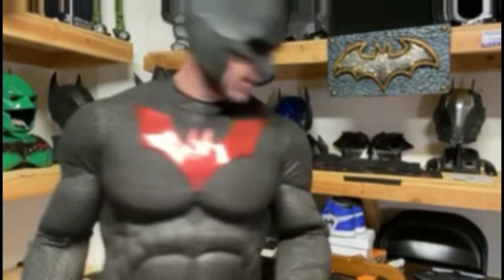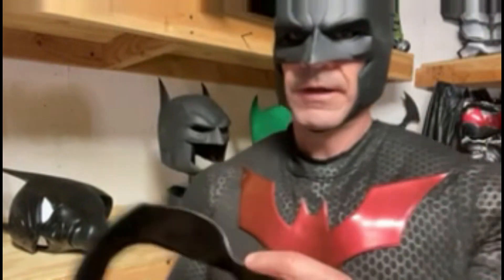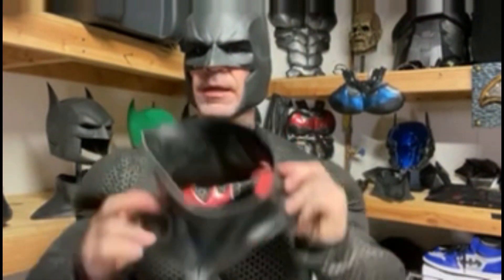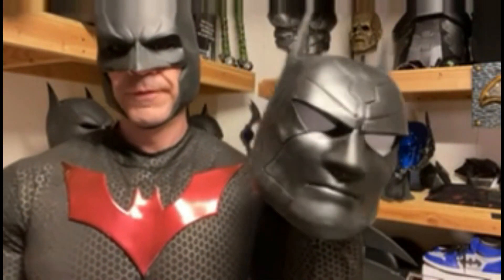Let's talk about the mask. I think I paid around $450 for it. The neck piece is very difficult to put on — what I do is get my hair really wet and then just kind of slide it over. We'll go upstairs and do that. The mask with neck piece from Tiger Stone FX was around $450.